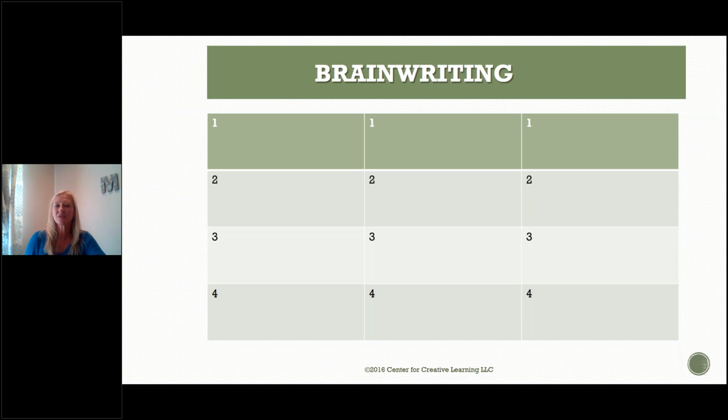And brainwriting looks like this, and I chose this version because not only can this be done on pencil and paper when you're sitting face to face with 4 people, but you can also do this brainwriting activity very easily on a digital platform, whether it be a Google Doc or any other shared way that you might be working. So let's just say I'm working on this task and you are working on this task, and then we have 2 other friends, Bob and Sue, with us, okay? And we are being asked to come up with, well, let's use the international conference topic of terraforming. Let's just say that we are going to come up with different and unique ways to build houses if we were on a terraformed colony.